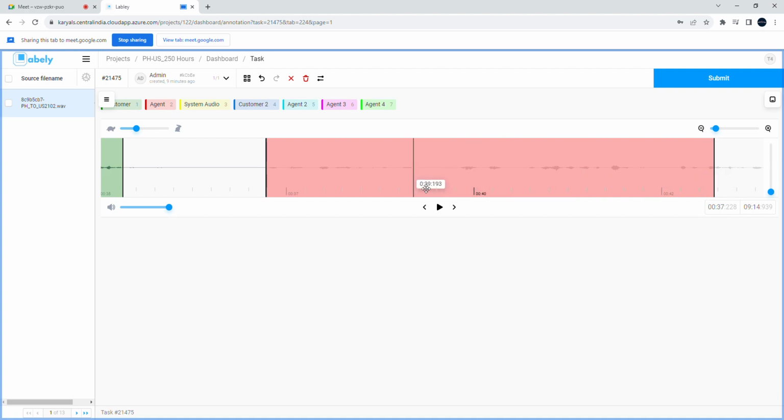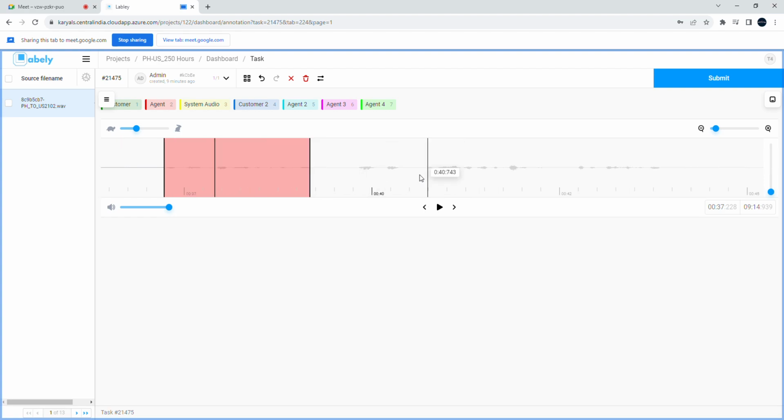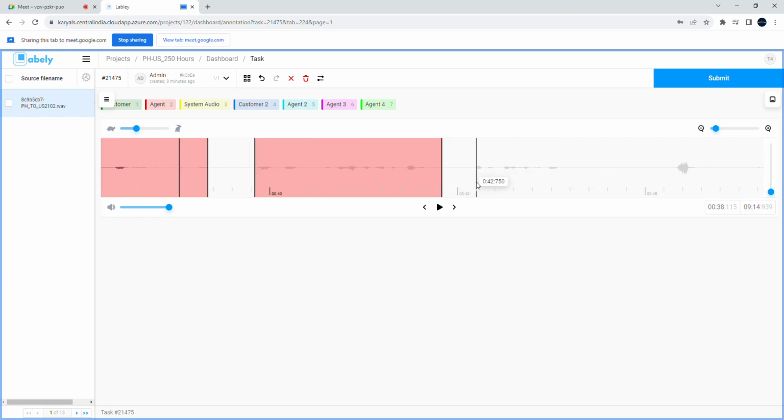Okay, if there is a pause of more than 2 seconds, then what you have to do is you should not create a segment. I can see the person has started speaking here, but somewhere here there is a gap of 2 seconds of pause. So then I can stop the segment here. Again I create the next segment here. So clicking on the segment and creating a segment. So that is the way you can segregate the segments.